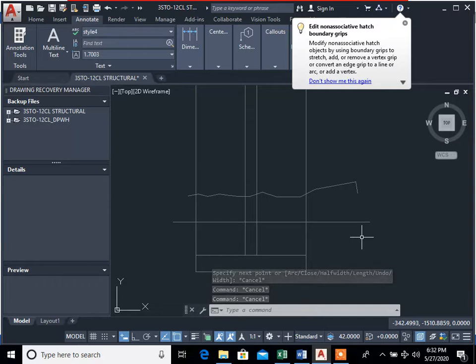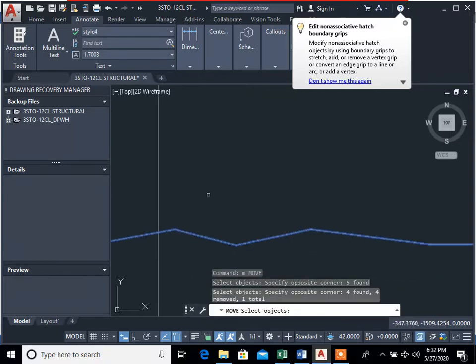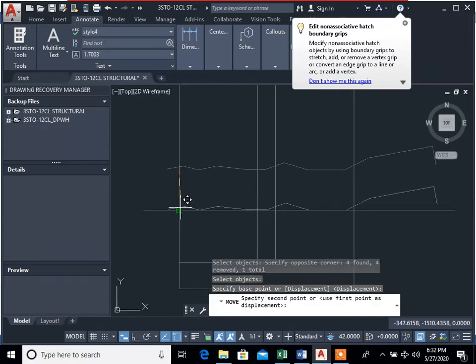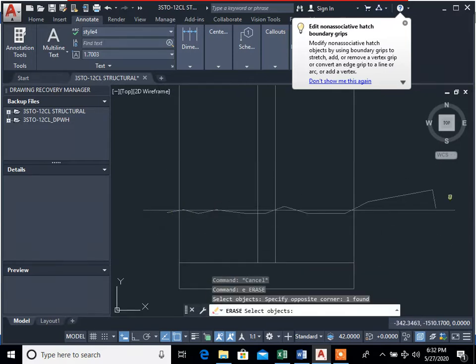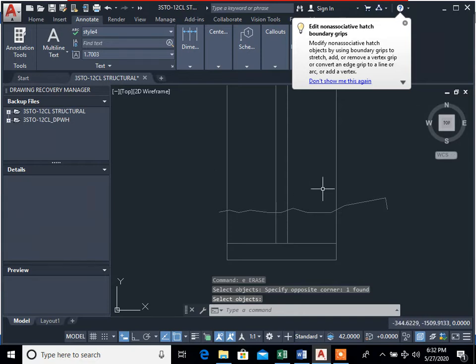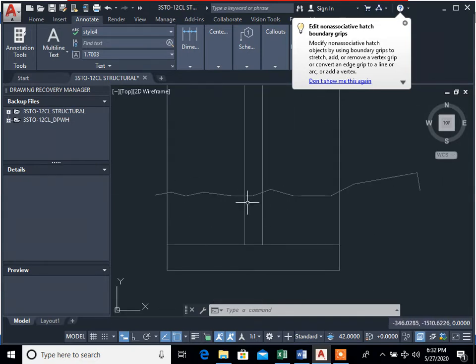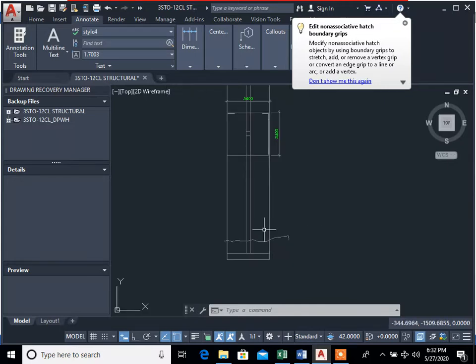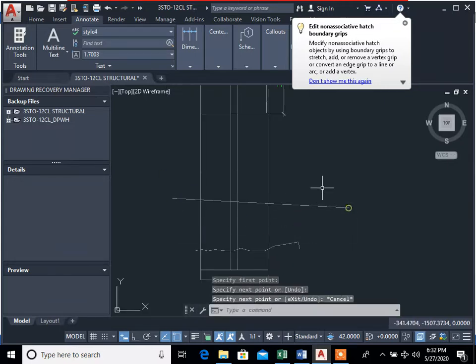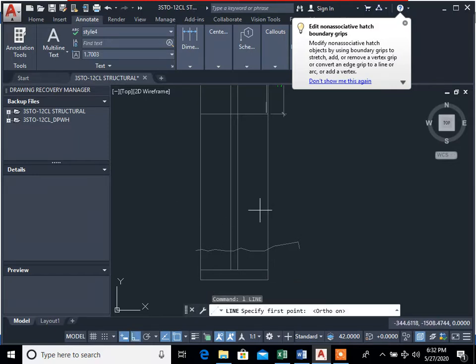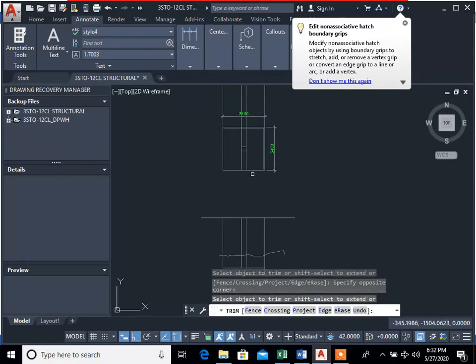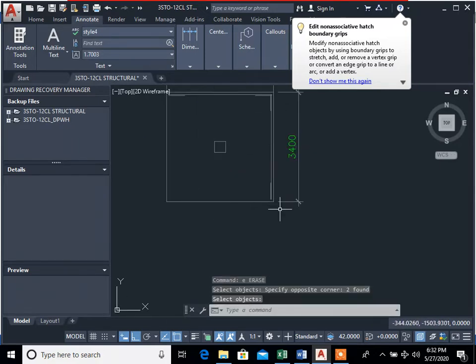Then next, so let's move this polyline at the NGL. So, ayan. So it's like a free surface, or it's like a soil or any type of earthworks. Then next, so cutting section. So line, then F8, line, then TR or trim. So that's this one. Ayan. Then erase. Ayan.